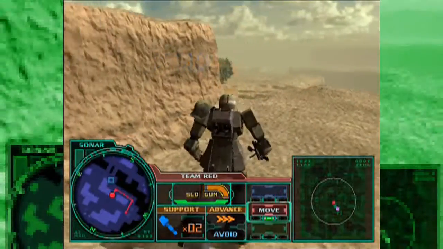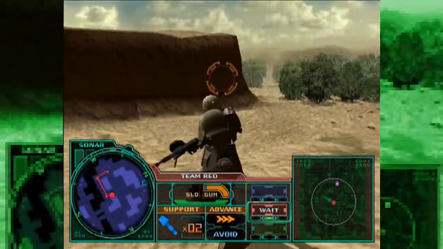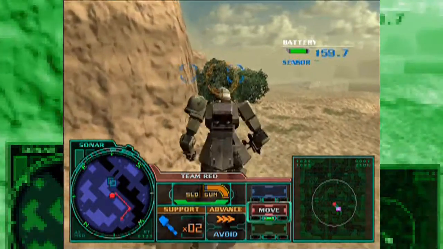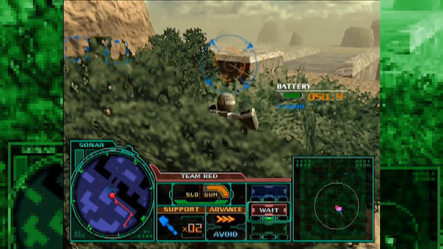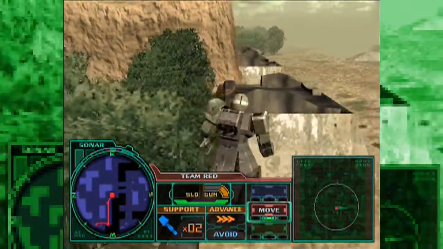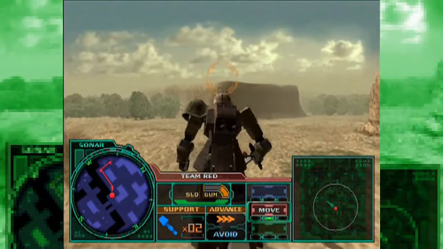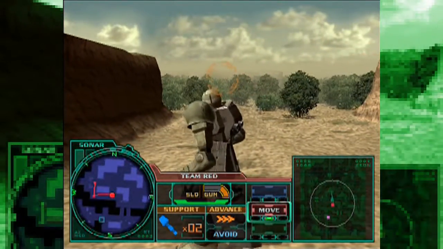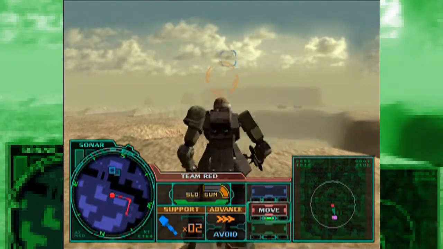Wait, are the guns over? Oh, they're on this side. Still worried about that damn helicopter over there. Is that all of the batteries here? Okay, that's all of those dealt with. I'm worried about that damn helicopter now. Where is that helicopter? What? Oh, there's a helicopter over on that side.